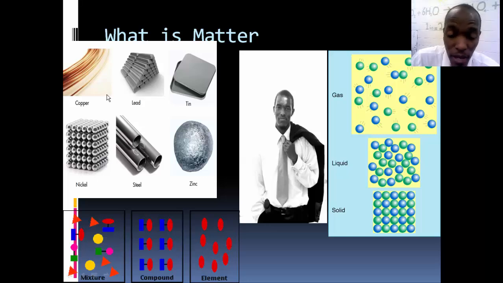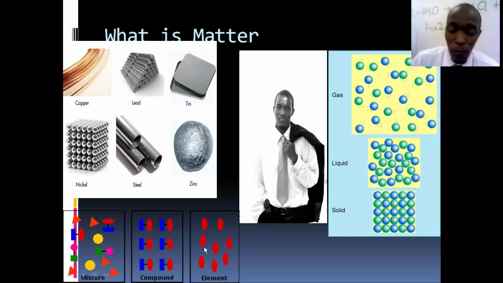It is matter. Your body, the human body, and just about any other biological material is matter. It is made up of matter. It takes up space, it has a mass, it is matter. Any gas, any liquid, or any solid is matter. If it can be classified as a gas, a liquid, or a solid, it will be considered matter. If it can be classified as a mixture, a compound, or an element, it is considered matter. Matter is anything that takes up space. The air that you breathe is made up of elements that is considered matter.